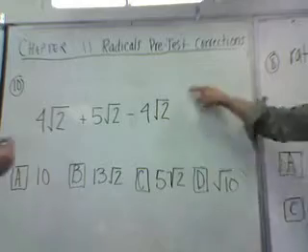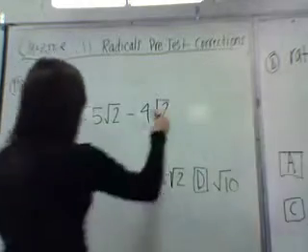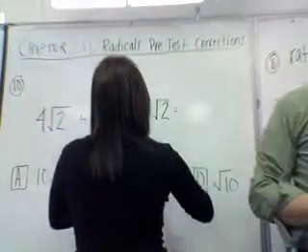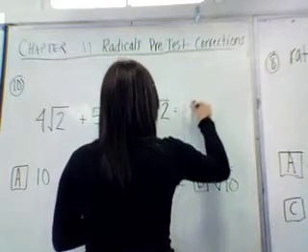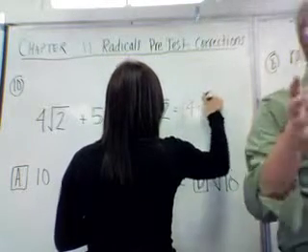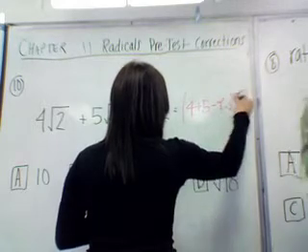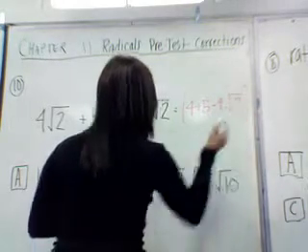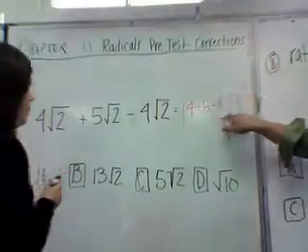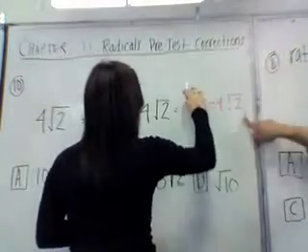If you want to put it, equals bracket, 4 plus 5 minus 4. There's a couple ways to do it. But basically all you need to know is that when the radicals match, you can add or subtract them by just taking the coefficient, the term in front of it, and adding and subtracting that. Actually, I would put it like this. That bracket would be around there.